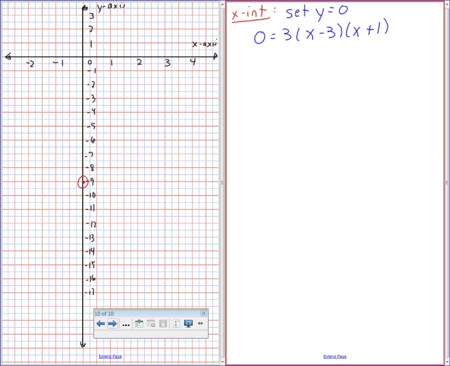Okay, I'm going to get you started on this, because this is the new tricky part from last time. I'm going to ignore the 3. Why can I ignore the 3? Well, pretend you're solving for x and it was like 3x equals 0. Why can I get rid of the 3?